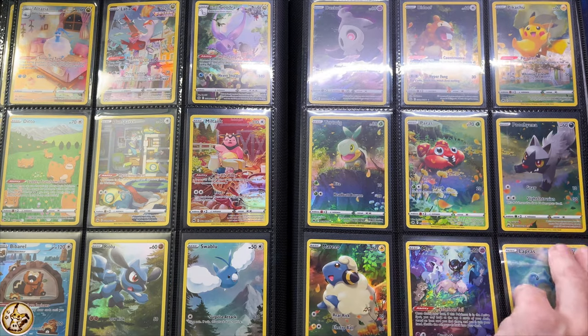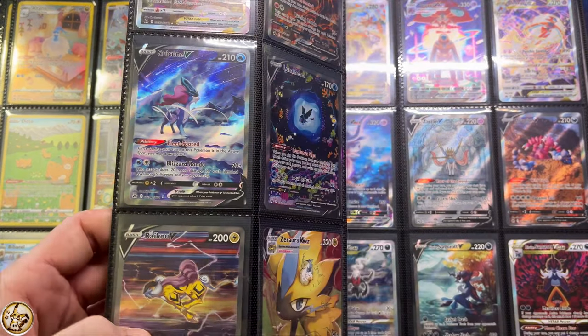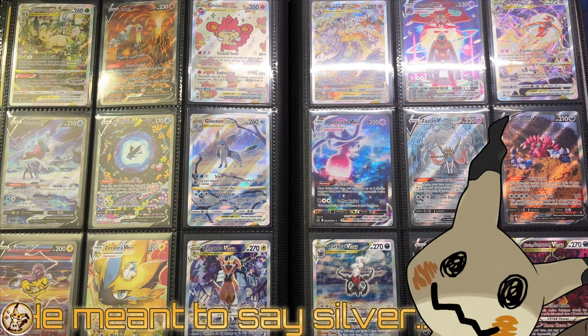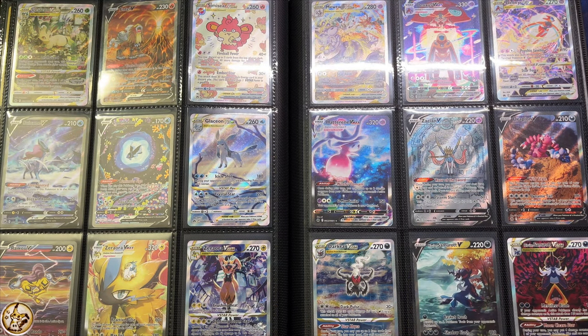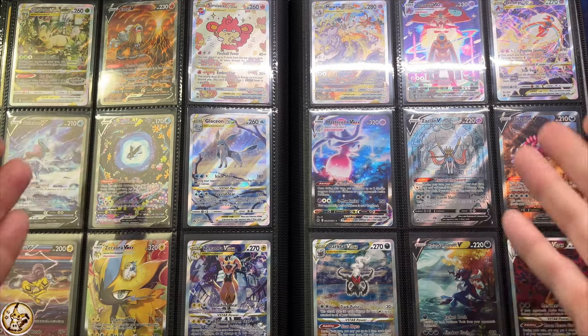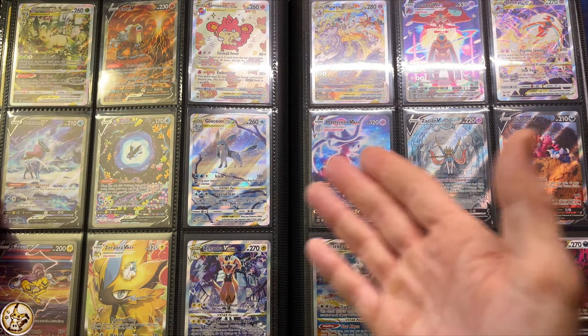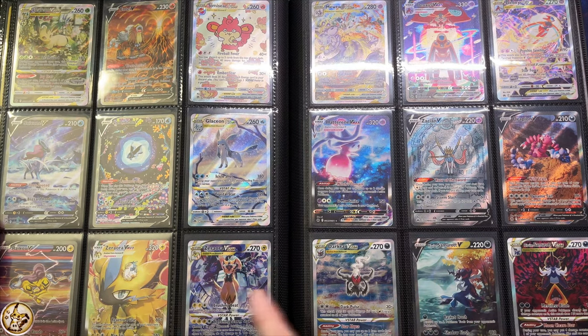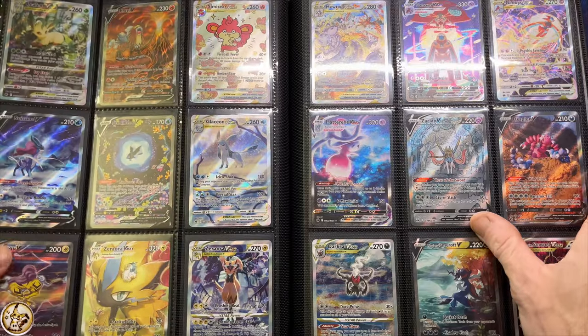But now let's get into the good stuff. The yellow borders. So boom, right there. If I needed to back up what I just said about being one of the most beautiful sets ever, I would refer you to this 18-card, two-page spread right here. This is just not fair.